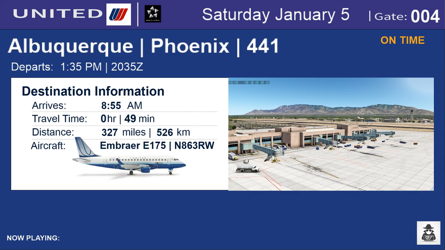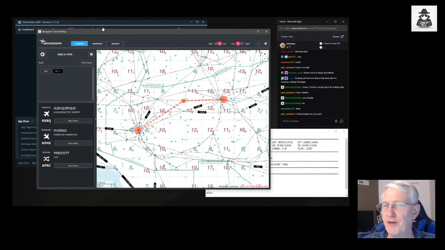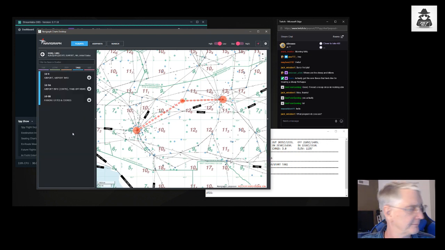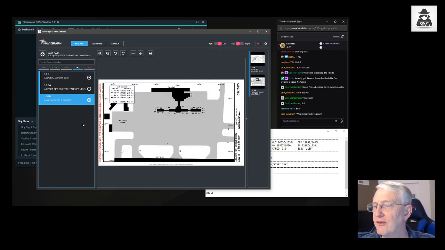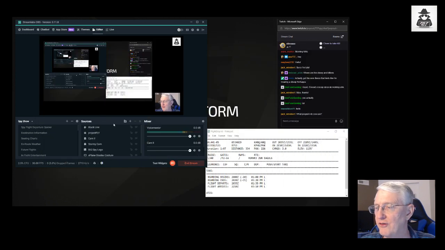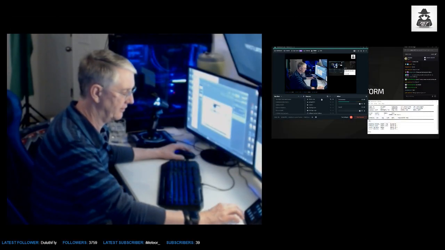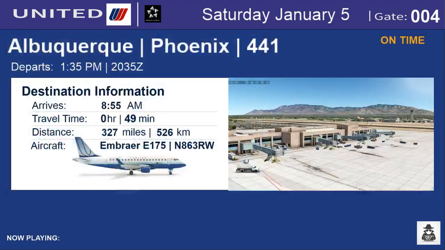So let's go back over to our favorite little thing right here, Navigraph, and we've got to go to Albuquerque. And after Albuquerque, let's get some airport info. There's info. There's parking gates. Let's get that too. And Bravo 7. So we can go ahead and slide this over here, back to this one. Nope, it's this one. I can't remember what buttons. So we are at gate Bravo 7, B7. And there's our, nope, I need a dash, B7. Okay, now we've got a departure gate in there.